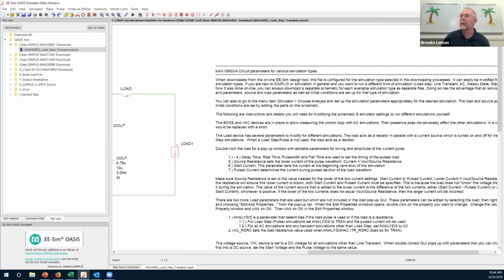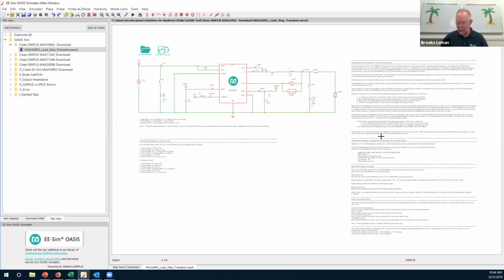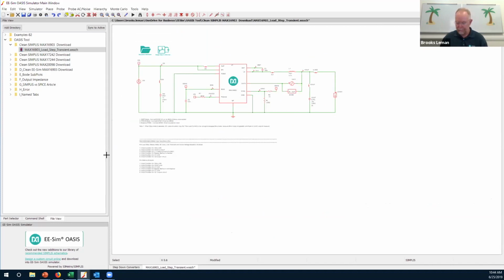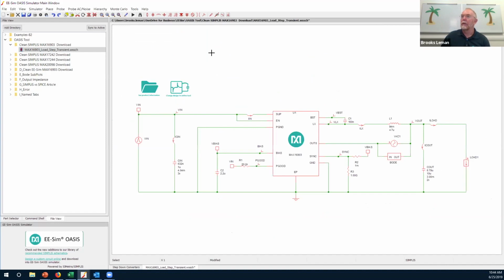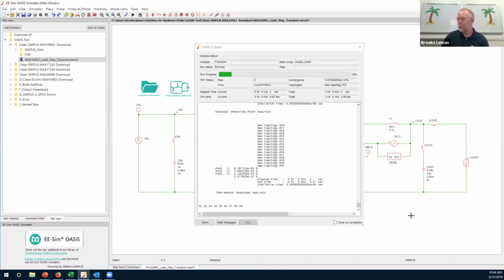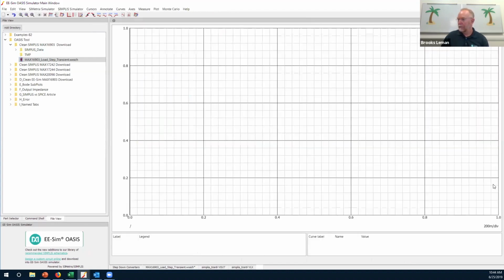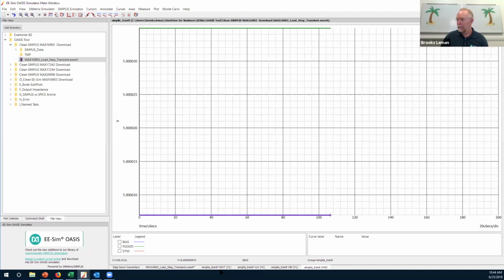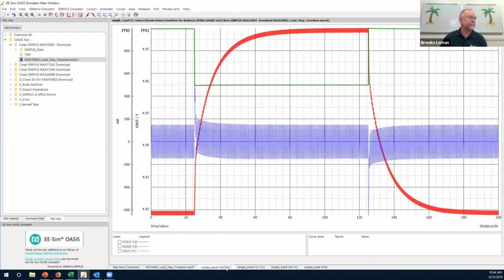Okay, so let's zoom back out. And then when you don't need them anymore, you can simply dismiss them and get back to run. Okay.